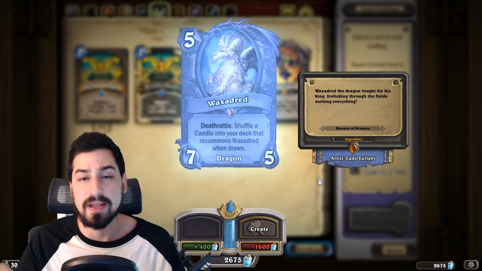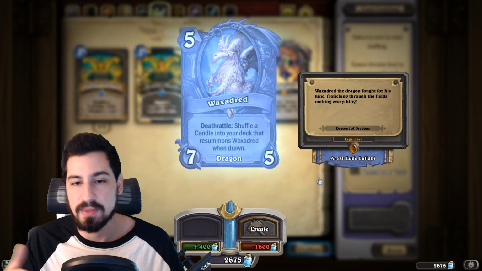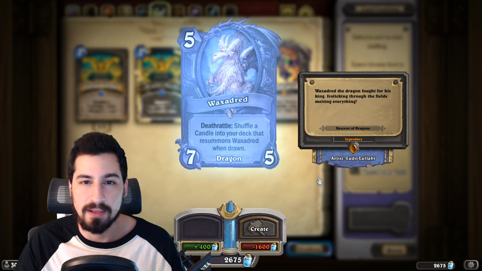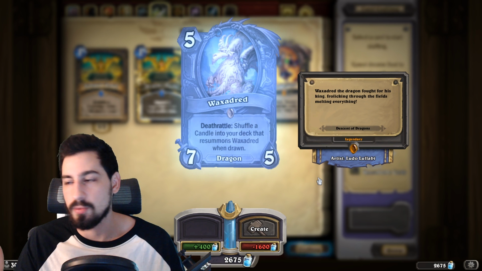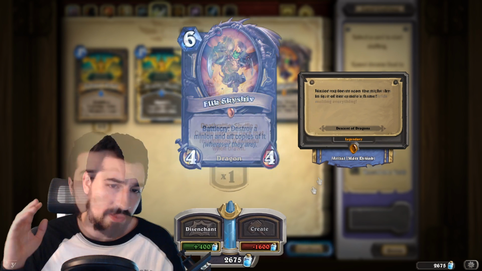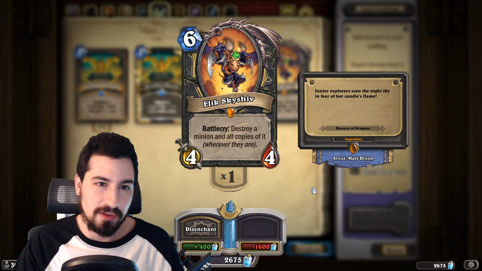While this is more of a control Rogue where you just keep getting the 7/5 back, but it just doesn't have a lot of support. I've seen multiple people try to play some sort of Waxdread control dragon, Galakrond Rogue, and it just doesn't work out. They get Waxdread twice or whatever, you just deal with it. It's not that powerful of a card, and the fact that you have to draw the candle is a cool mechanic.